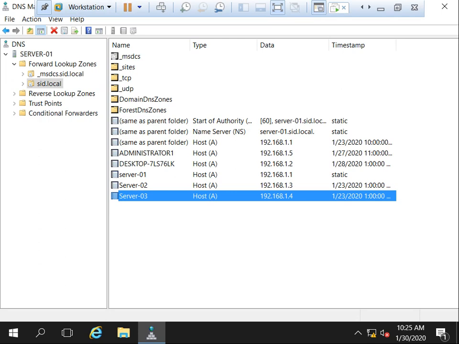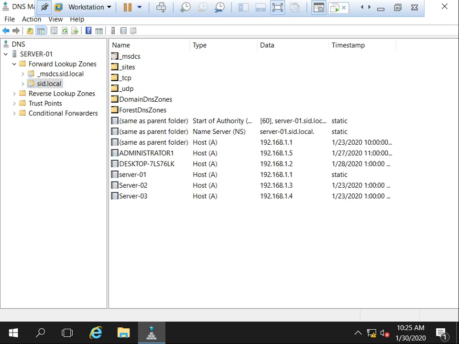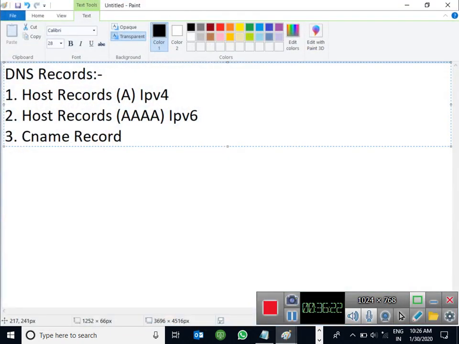Like imagine my server, server one, is the original name, but I need to give one duplicate name also. Why am I going to give a duplicate name? Because sometimes a hacker is going to hack my system. Like in google.com, when you open www.google.com, www is not the original name of the Google server. So www is a secondary name for the server. If you want to go for duplicate names, we always use this record, the CNAME record.